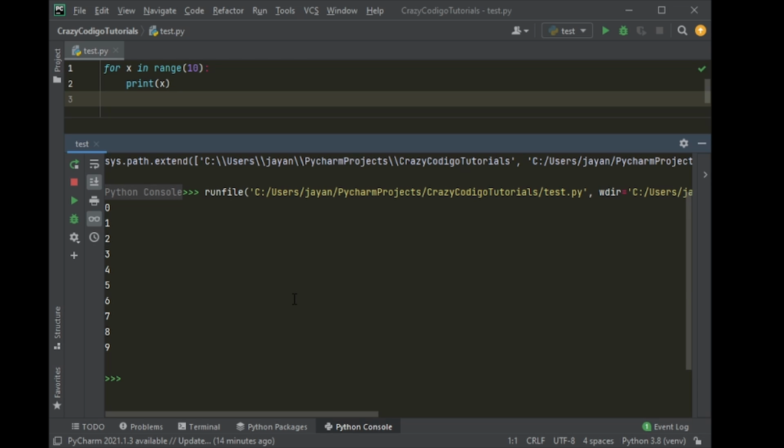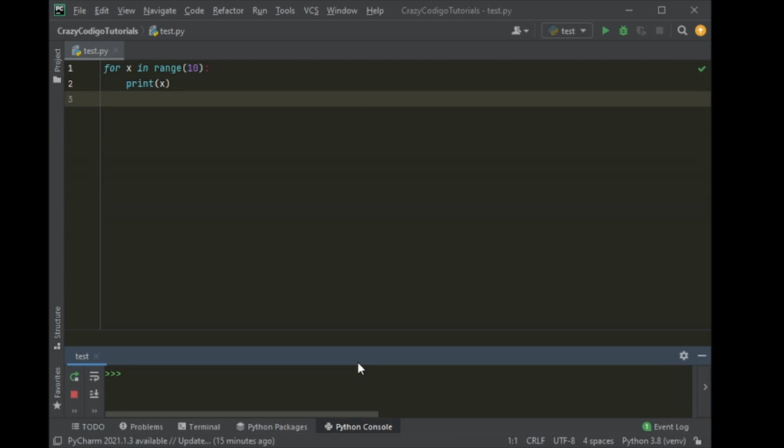Alright, so see what happened was it went 0, 1, 2, 3, 4, 5, 6, 7, 8, 9. So basically, when I said for x in range, it kind of created a list. You can think of it that way. It created a list containing the numbers 0 to 10. So it just ran 10 times. And as you know, computers start counting at 0 and then they do not include the last number. So that's what happened here.